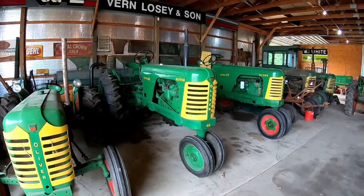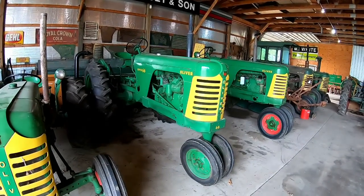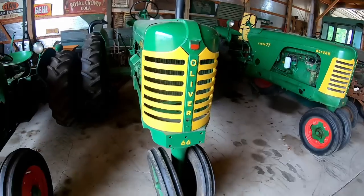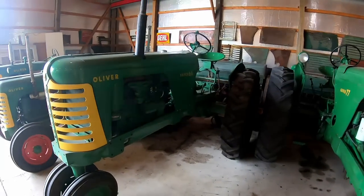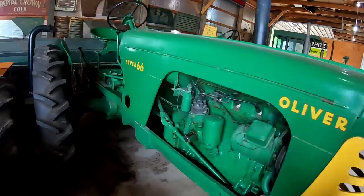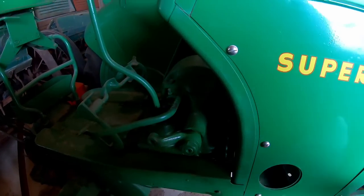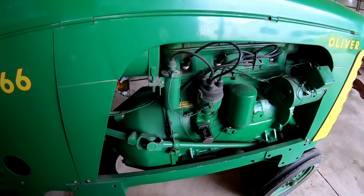This one appeared less than two miles down the road for sale on a corner. Dad went down and bought it and drove it home. Didn't have to do much to it mechanically — ran good. The tires were shot; I took them off and they were so bad I was amazed it made it down the road. Cleaned her up and painted it — it was a pretty quick restoration. No overhaul, no transmission work. It doesn't have a hydraulic unit, just the mechanical power lift powered off the transmission.